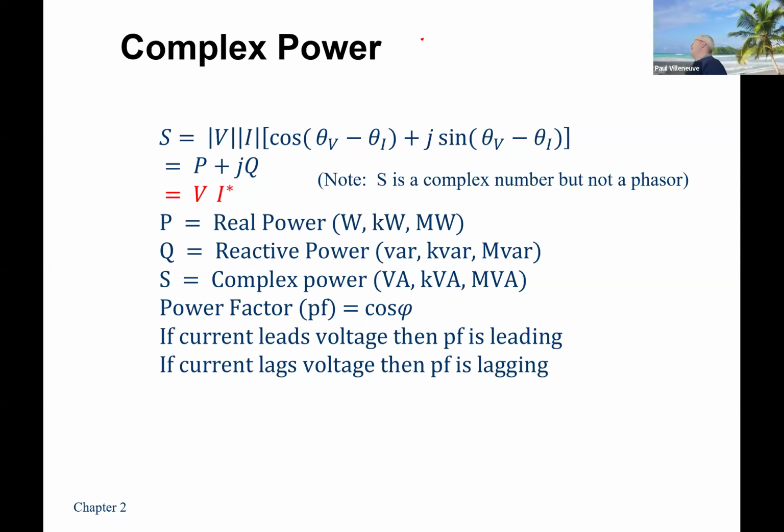If it's slightly capacitive, which means the current leads the voltage, then that sine term, the sine of theta v minus theta i, becomes a sine of a negative number. And now you actually have to send some power back. And so what you'll see when you multiply out in the time domain is some negative power that has to go back to the grid. Same thing for an inductor.